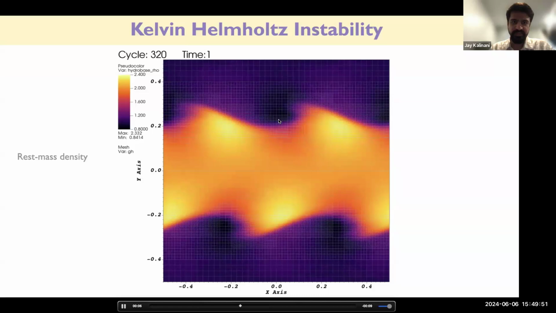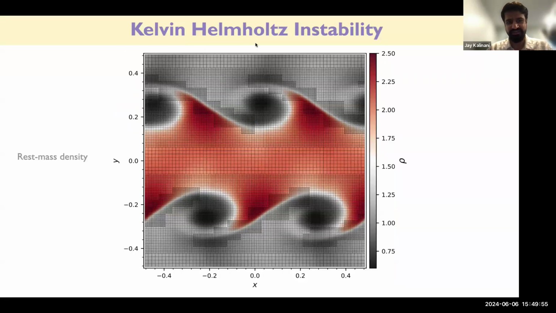And for this, to give you a better picture here, we are able to refine across the shear layers of the vortices that are developed here.